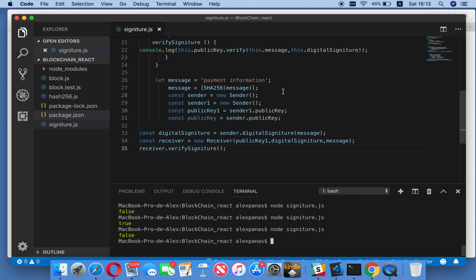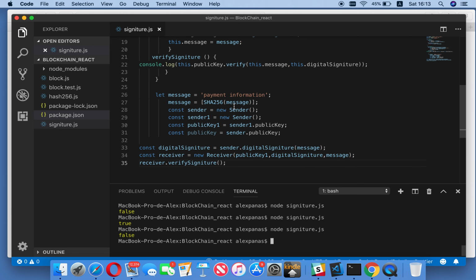I have one small note here, and you can ask questions. I actually used the SHA-256 hashing function to hash the message. Well, it's not required per se. You can obviously sign any message you want, but in practice, in Bitcoin and in any cryptography implementation, you actually do not sign the message, but you sign the SHA-256 hash of the message.